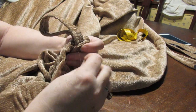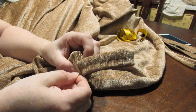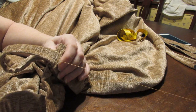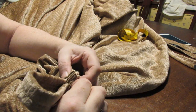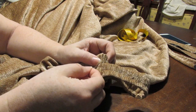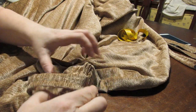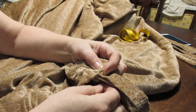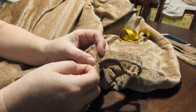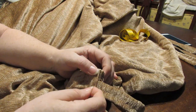Behind the tab and then come back towards the front. They're not nice neat little stitches. They're lost in the top, so it doesn't really matter, but I just like to finish off things by hand. I think it looks more professional. So now I'm going to go back towards the back and then do the next loops exactly the same way. I'll secure it in a second to make sure that none of those stitches are going anywhere. Thread it through the top here a couple of times and then that should be finished.